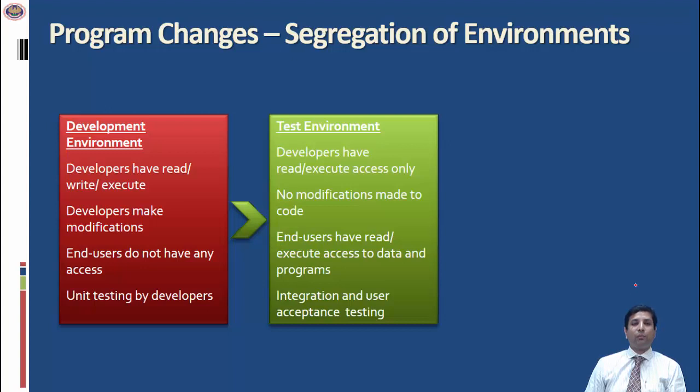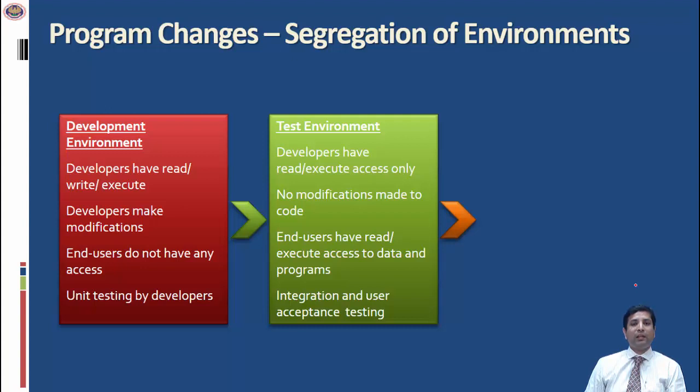This is the other environment which should be separate from the development environment. The test environment will provide only read and execute access to the developers. The reason being, developers should not make unauthorized changes to the programs which have already been released for change. No modifications should be made to the source code, and end users should have access to perform testing in this environment. All types of testing, including integration testing and user acceptance testing, are carried out in the test environment.